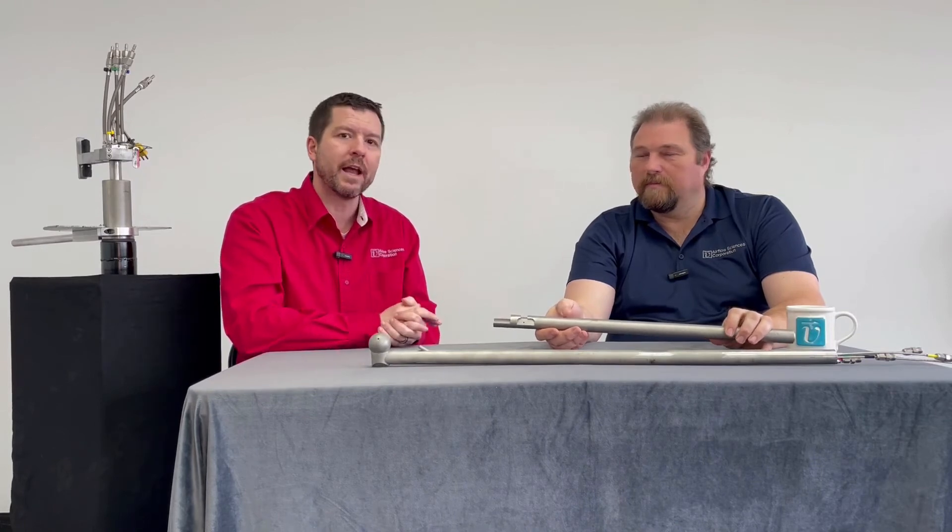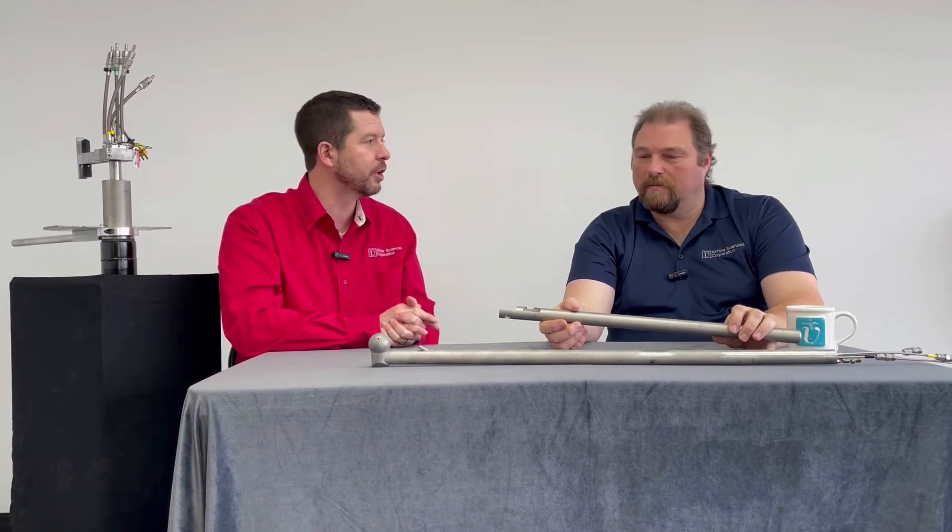So you mentioned about the calibration, how's the proper way to calibrate one of these probes? So if you have an EPA certified wind tunnel, you calibrate at usually 60 and 90 feet per second, and you move the probe through a variety of pitch angles and measure all of your pressure differentials, and that allows you to generate your calibration curves.